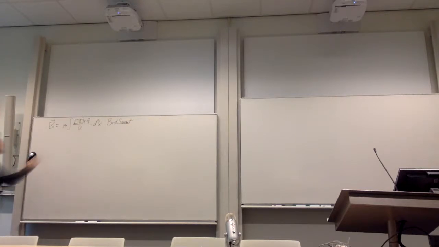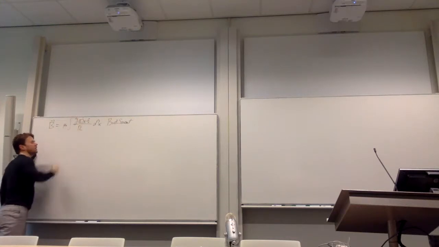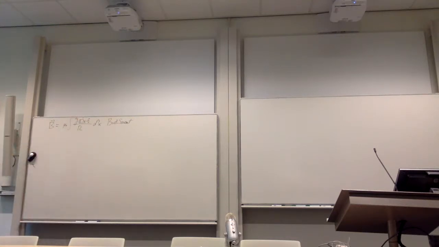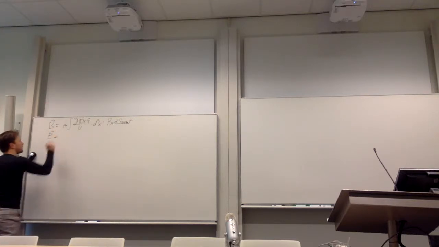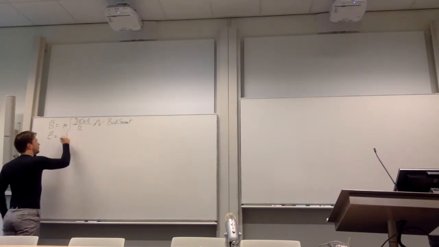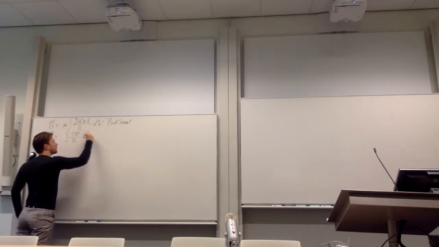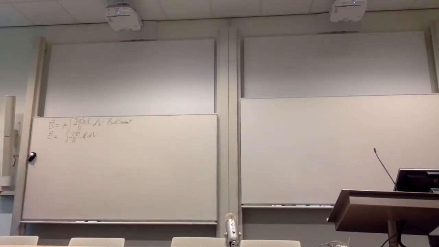To be really consistent with my previous notations, this should be called a J, because I reserved I for a line current, and this is a volume current. So there we go. And of course the integration is over the sweeping coordinate, which I always designated by a prime. And for the electric one there was a similar thing, which was Coulomb's law. And Coulomb's law told you what the electric field was given a charge at a certain position. And that was this one.